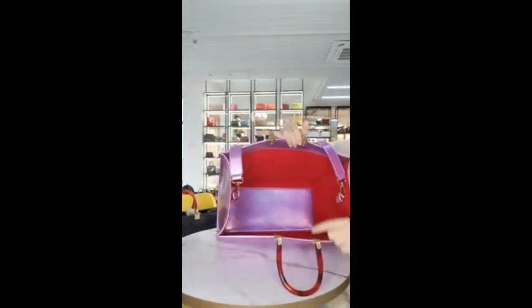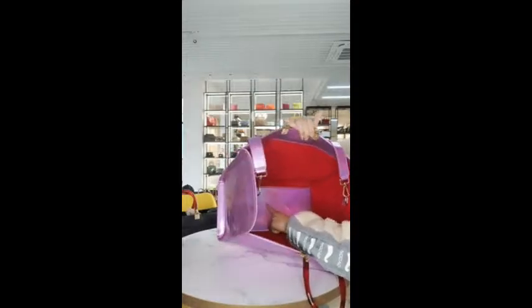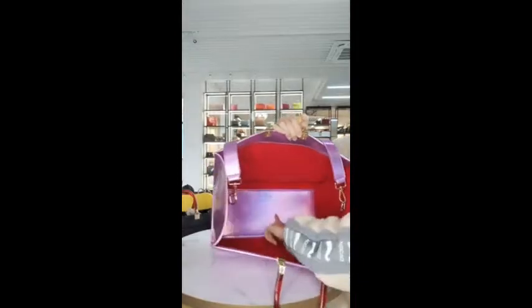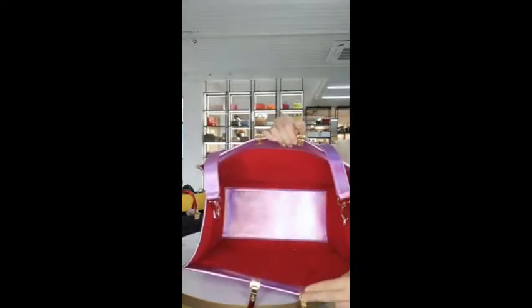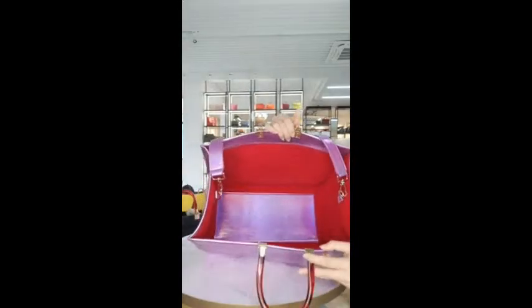You also can see the inside has a full standing logo, and this is Gorfia, our company name. Can you see this full standing logo? Let me show you closer, and you also can clearly see the logo.